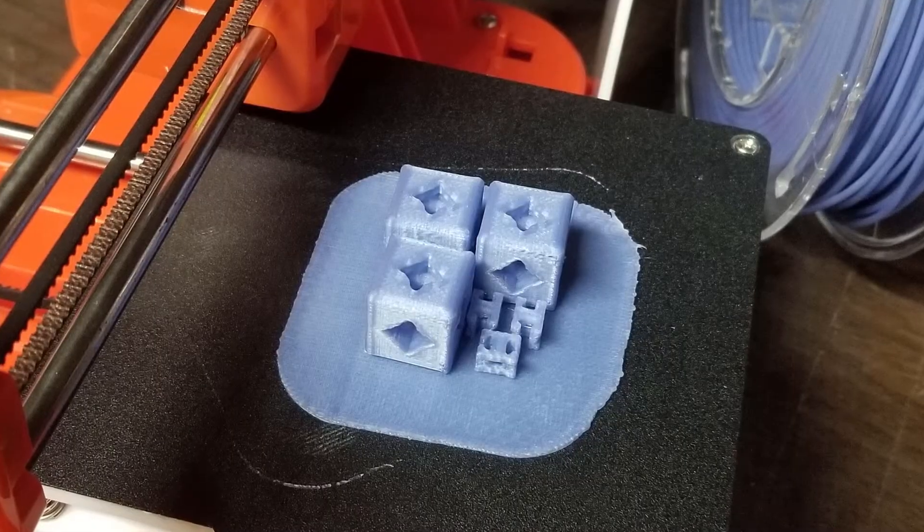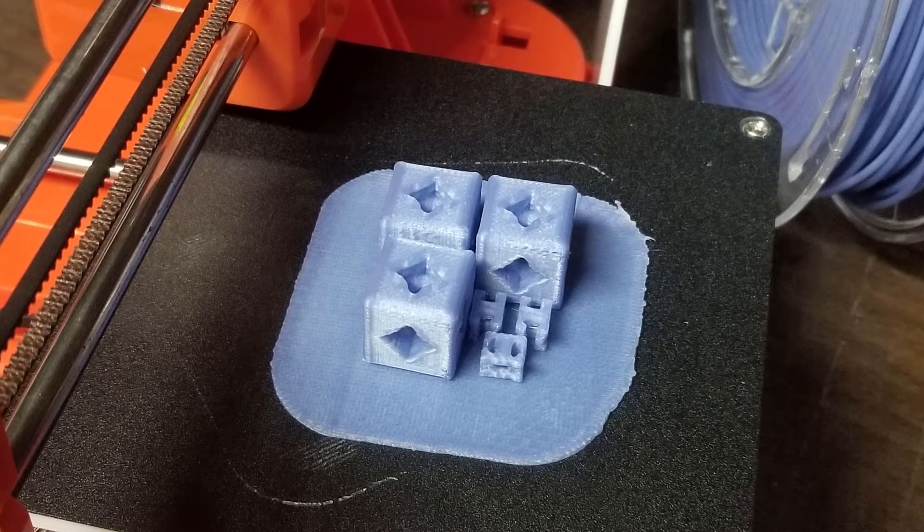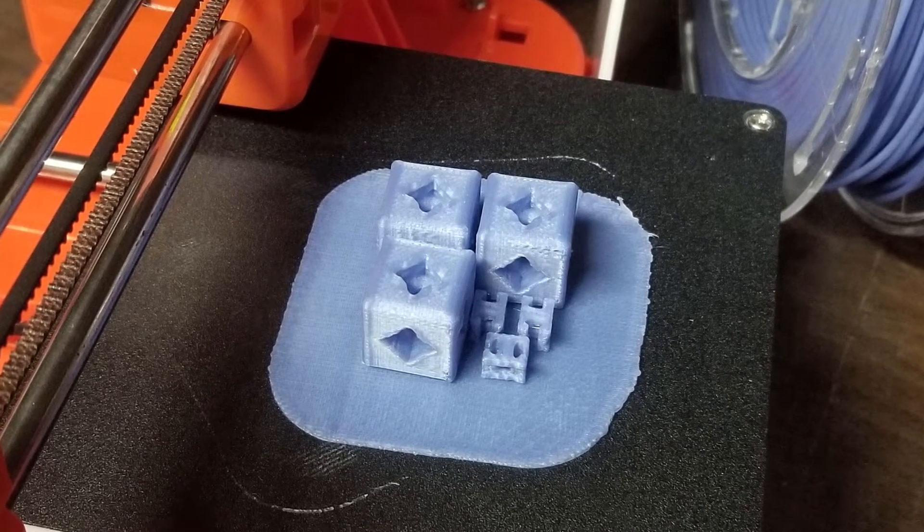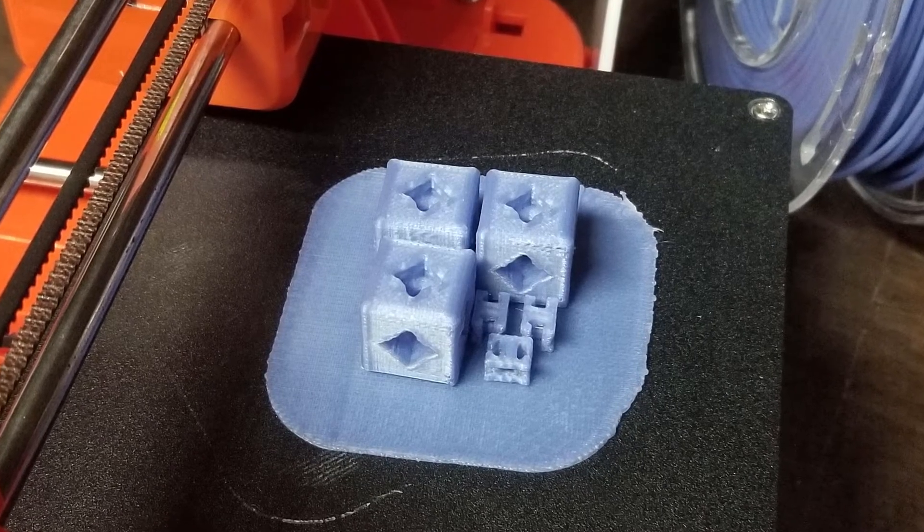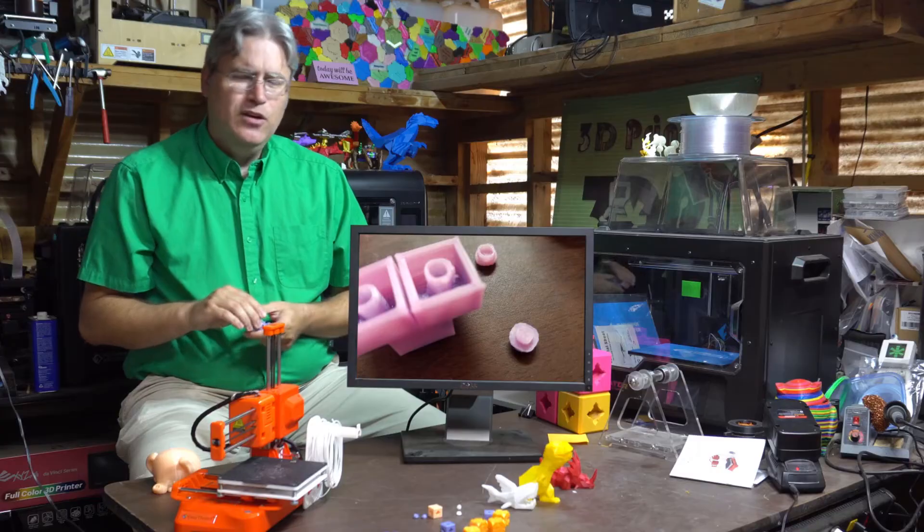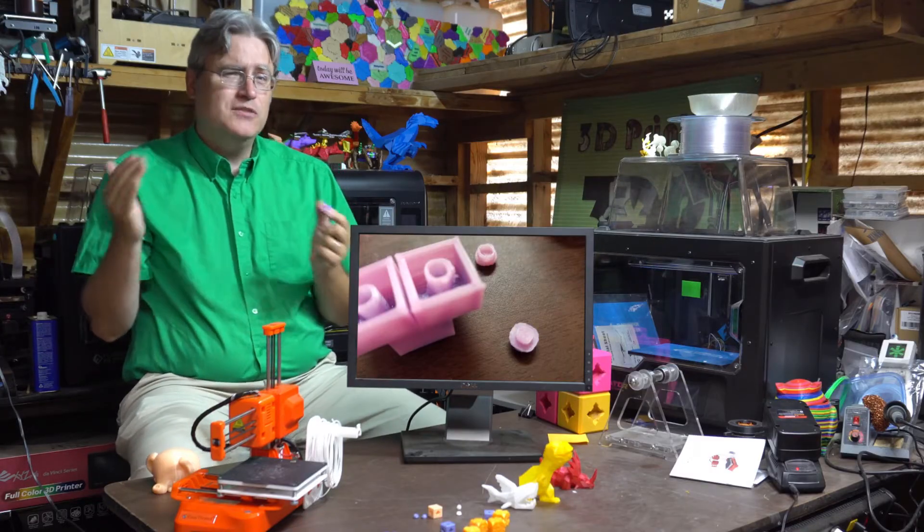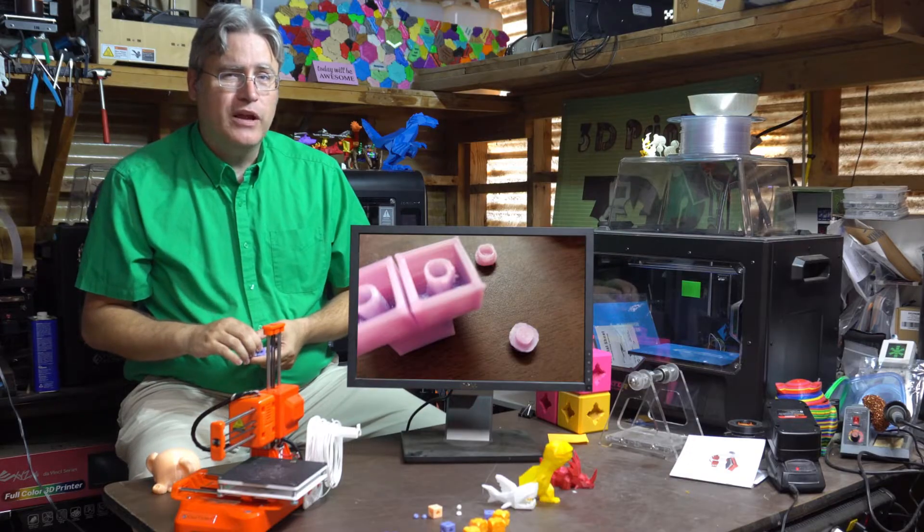Or, just use a raft. I hate using rafts, especially on a printer this small because rafts push out and the available print area becomes a lot smaller. But, I decided for simplicity's sake, I'd print some more printer blocks on rafts. And, in doing so, I was able to make a measurably accurate printer block that snaps together and pulls apart just fine, just by scaling it in the Z. You know, it's accurate in the X and Y, not in the Z. But, X and Y? That's all you need for Lego bricks, right?